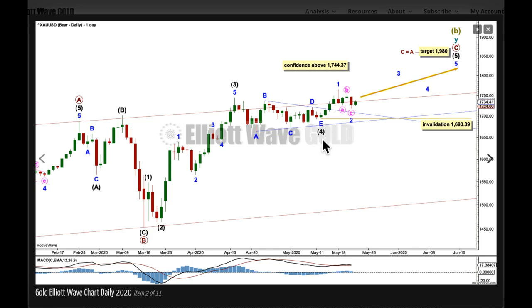The triangle for intermediate wave 4 ends here. It's a regular contracting triangle, and this is where the final 5th wave intermediate 5 may have begun, with minor 1 and minor 2 a little zigzag moving a bit lower, maybe finding support at the upper edge of the extended triangle trend lines from intermediate 4. Minor wave 2 may not move beyond the start of 1 below the short-term invalidation point.